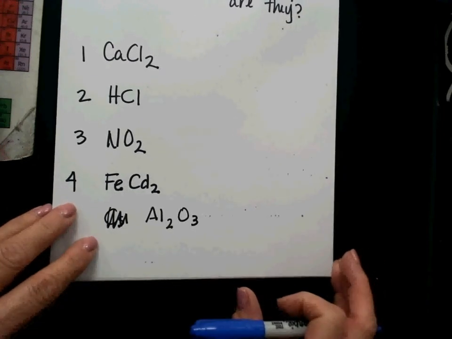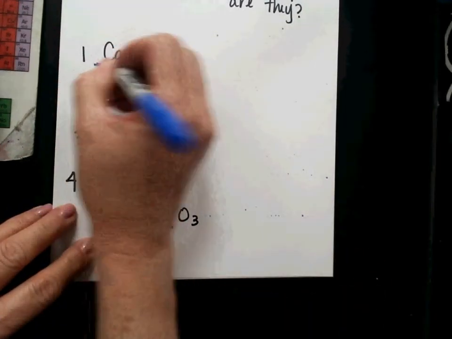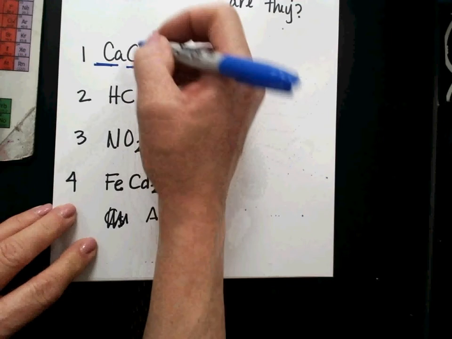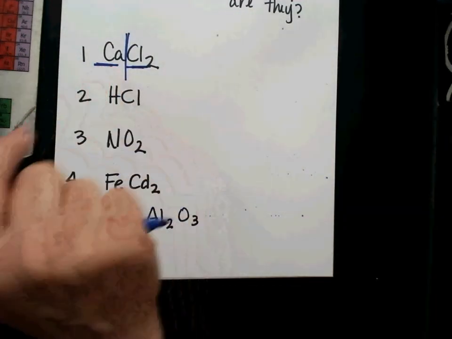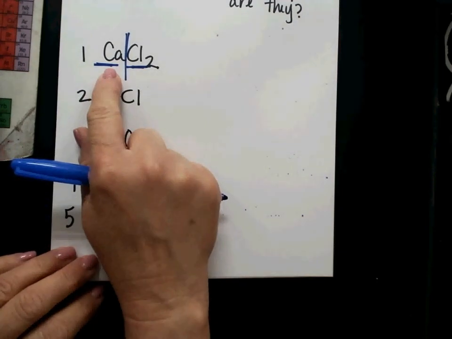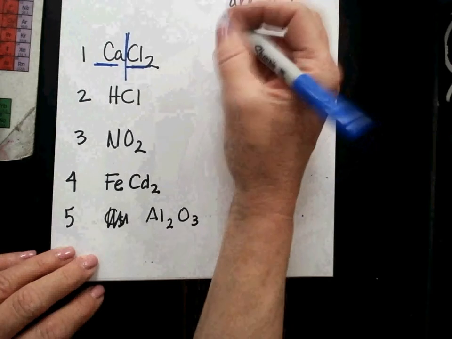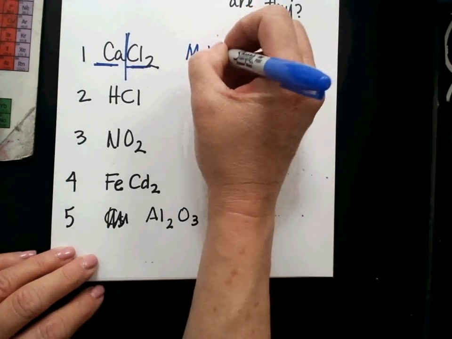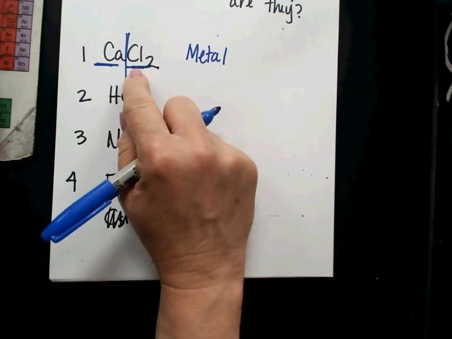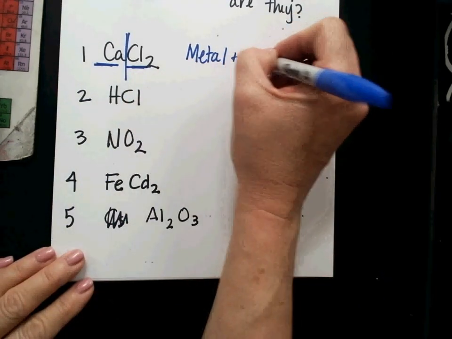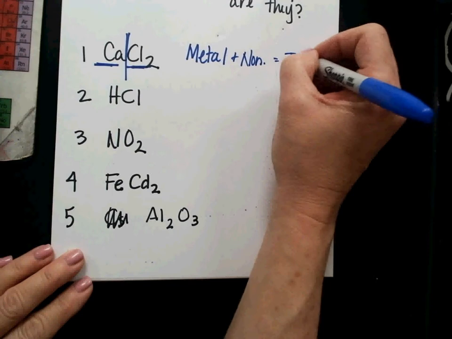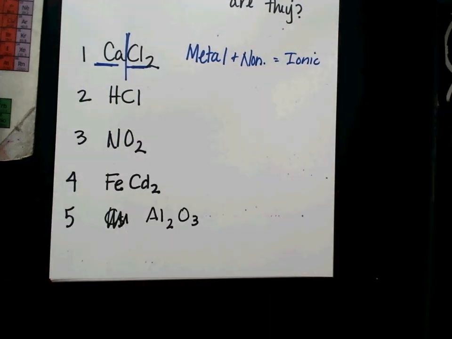So go through, look at their location on the periodic table, separate it into what the 2 parts are, Ca and Cl2, or you can separate it this way if it helps you. Then find calcium. See, is it a metal or a nonmetal? I would say calcium's a metal. Chlorine, metal or nonmetal? Good. So I've got a metal plus a nonmetal. That tells me I've got an ionic compound. Does that make sense?